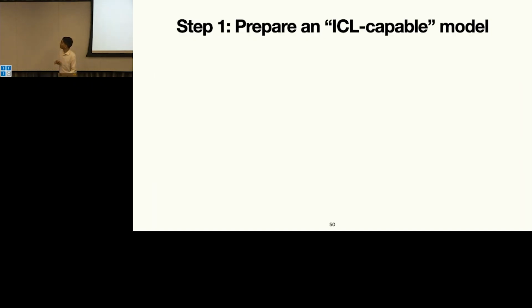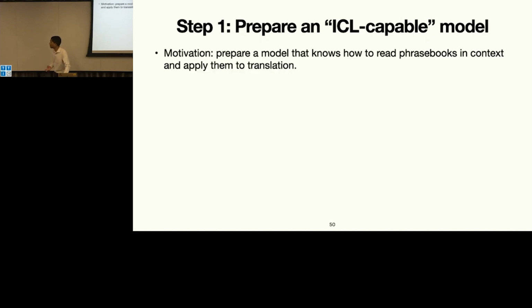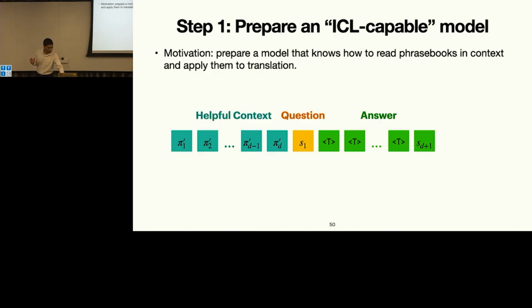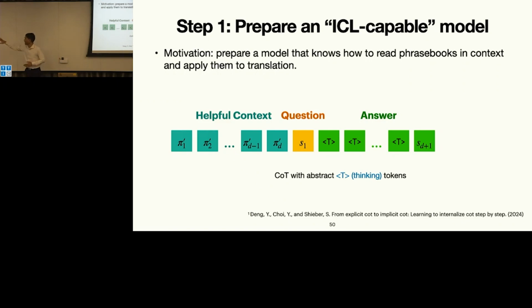I won't describe the first step in detail, but what we do is use the multi-layer translation task with random phrase books, and we get a model that, given access to the random phrase books, can try to solve the question answer task with some abstract tokens. It's not allowed to give out the intermediate tokens; it can just go from the question to the answer with some abstract tokens in context. So here we get an open book model that, given any phrase book in context, can solve the task.